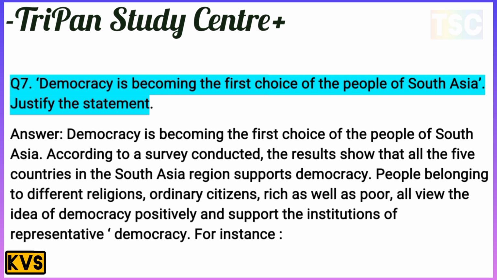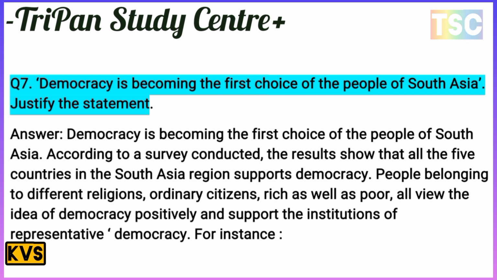Democracy has become the first choice of the people of South Asia. According to several surveys conducted, the results show that people in all five countries of South Asia support democracy. People belonging to different religions, ordinary citizens, rich as well as poor, all view the idea of democracy positively and support the institutions of representative democracy.